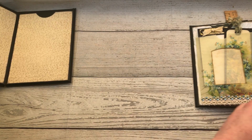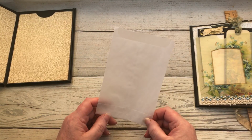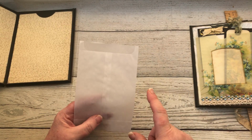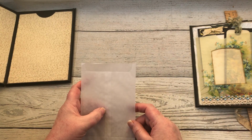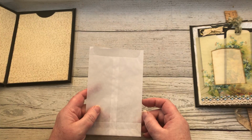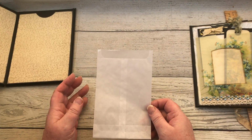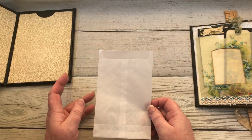Now, the other thing that you can do is print straight onto glassine bags, but there are a couple of considerations and you will need to have a practice first to see whether it will work, because it doesn't always work. It depends on your printer again.